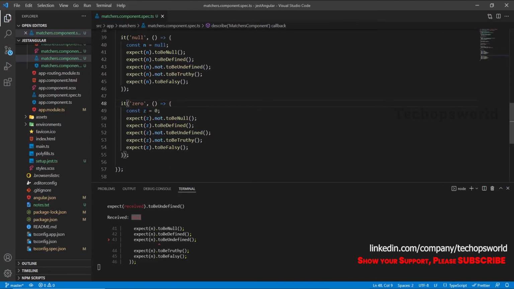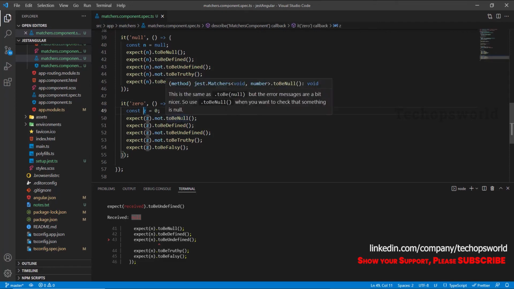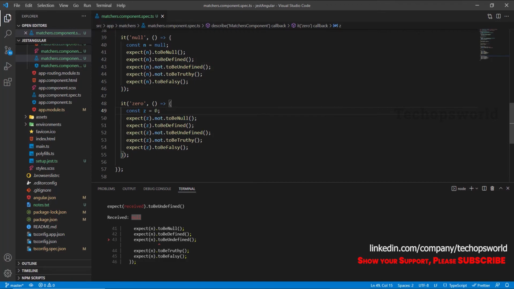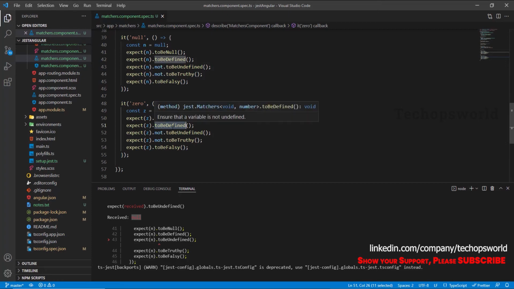Now let's see this one. I have assigned a value 0 to z. In this case, I'm checking whether it is not null. Here 0 is a falsy value, but it is not null. So I'm expecting it to not be null. Yes, that is true, right? So this case will pass, and we have defined the value for z, so this also passes.